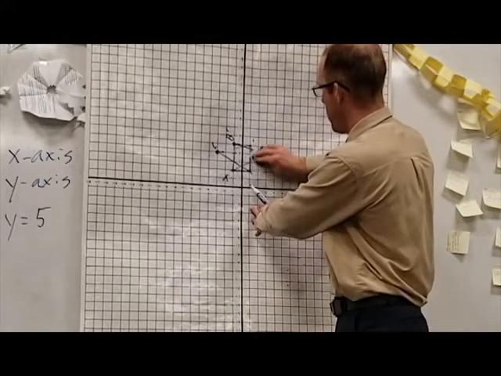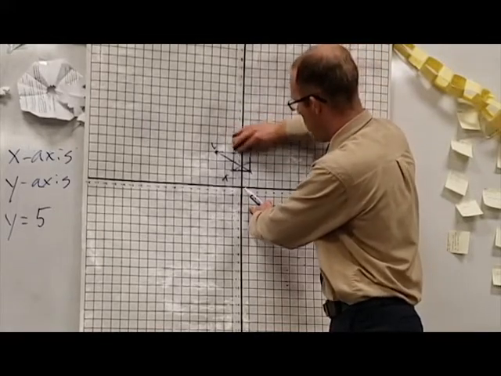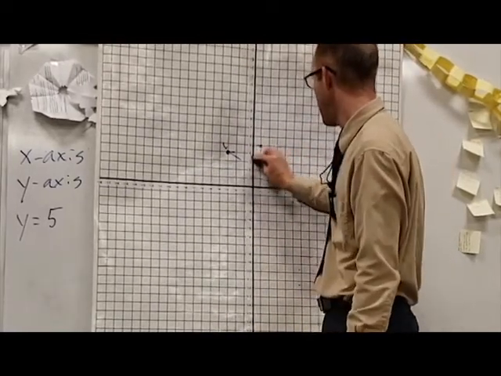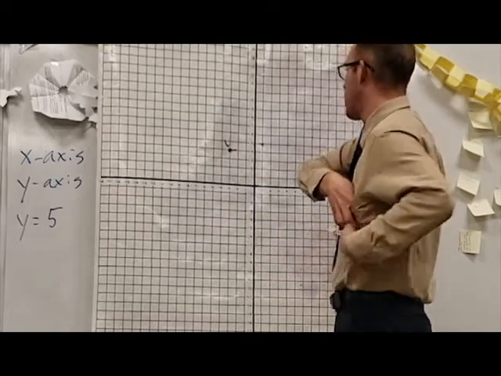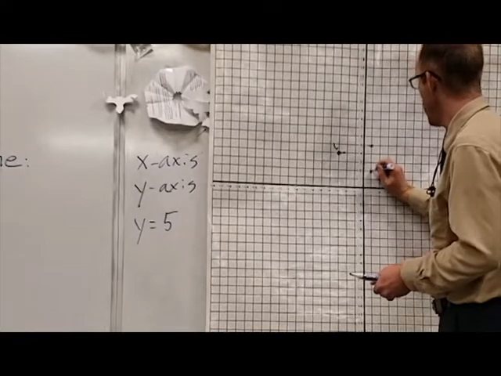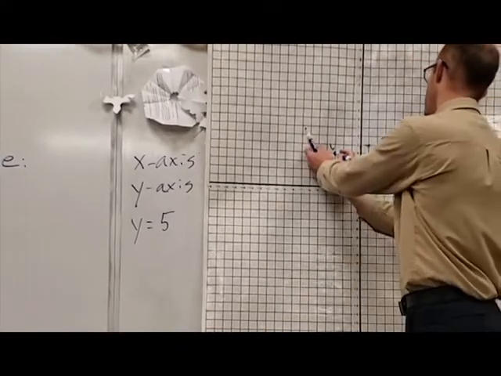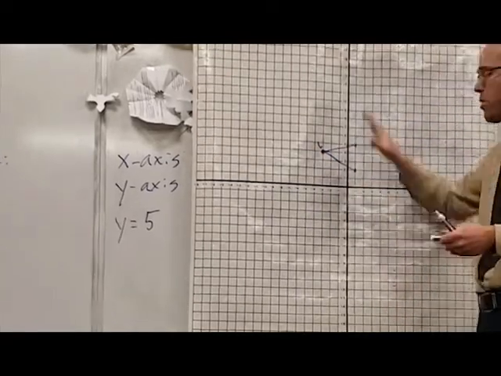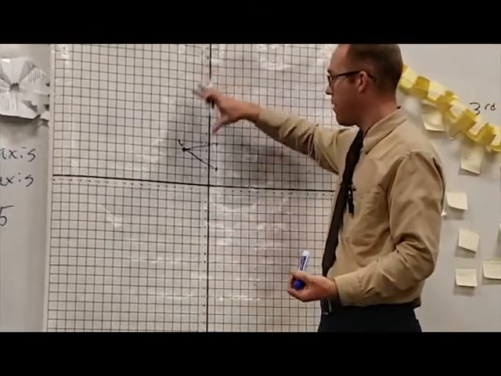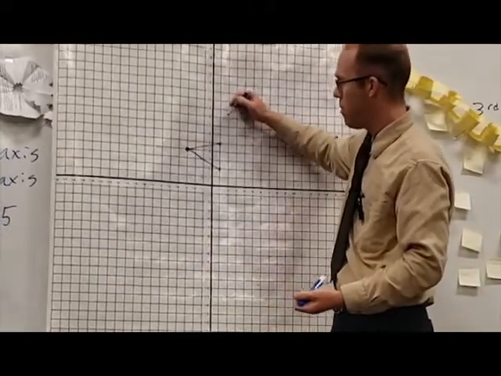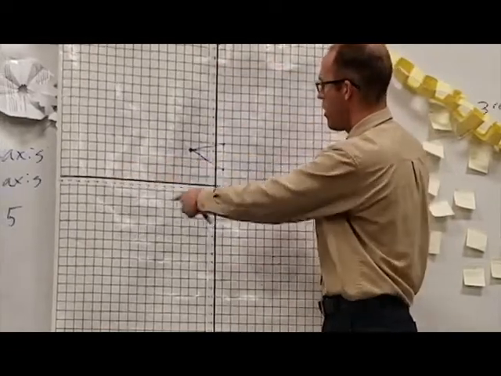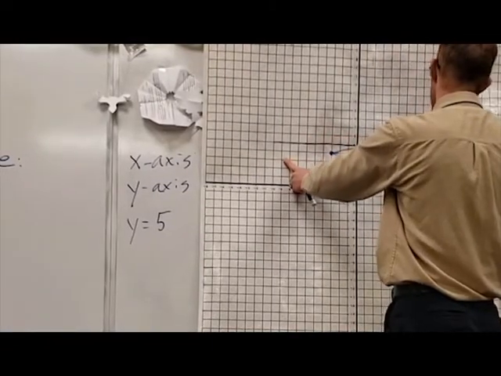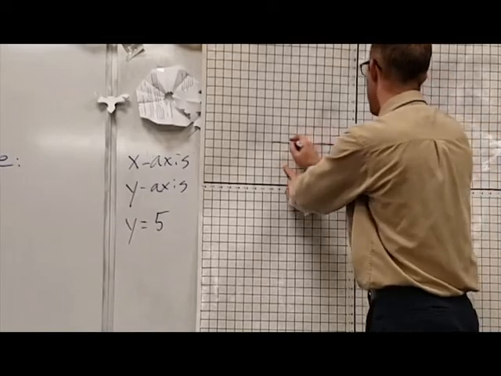All right, let's do one more. We're going to take this shape and we are now going to reflect it across the line y equals 5. We draw a triangle. All right, now one of the things I see that causes confusion or mistakes is the axes on this one. We've got to ignore them this time. They're drawn, but we have to make sure that we don't pay attention to them because our fold is not on the axis, either one. Our fold is on the line y equals 5. So I'm going to draw that up here. Here is our fold, and I'm going to pretend that that is the only thing that I see.